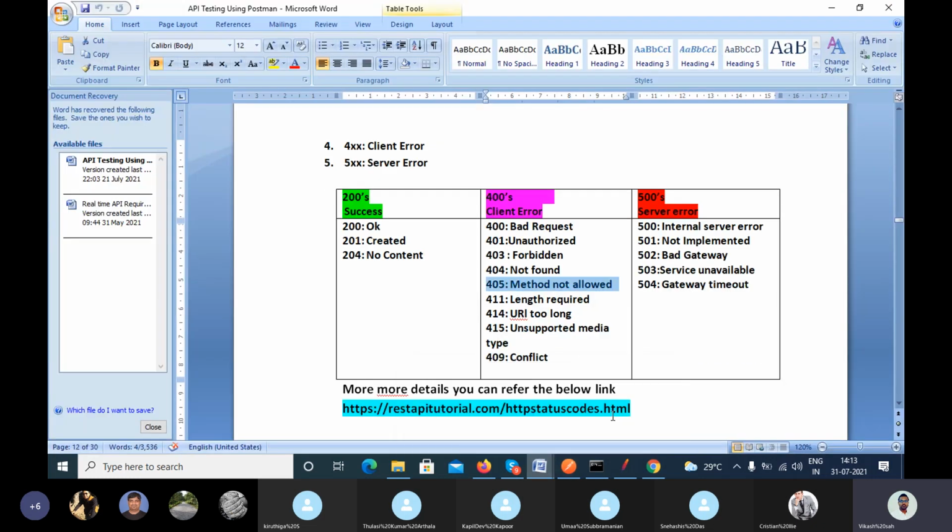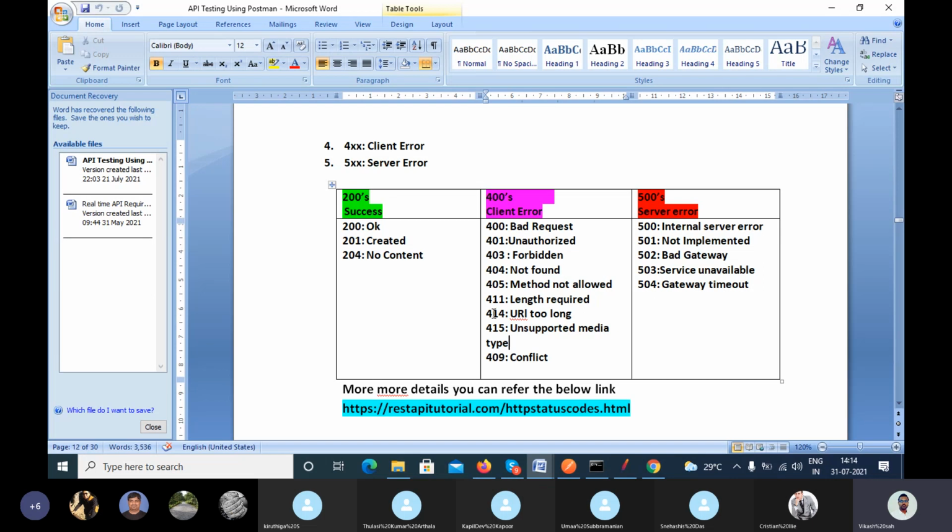Okay, now coming to here, you will not get these in real time: 411, 414 and 415. So you don't have to worry. But you have to know 411 means the request length is required.